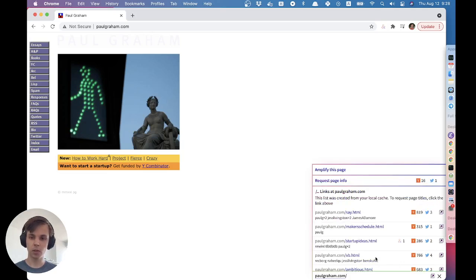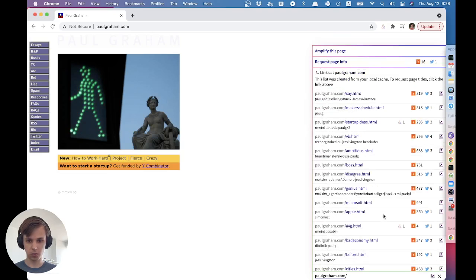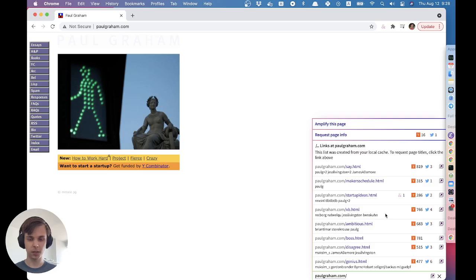When you come to the domain for the first time, it would show you all the links on the same domain that it knows about. So when you install Ampie, it will download a cache of links that have appeared on Hacker News or on Twitter, and so these links are constructed from your cache. So no requests are sent to a remote server. And yeah, you can see there's a lot of links on program.com. If I came to program.com for the first time, I would see this.